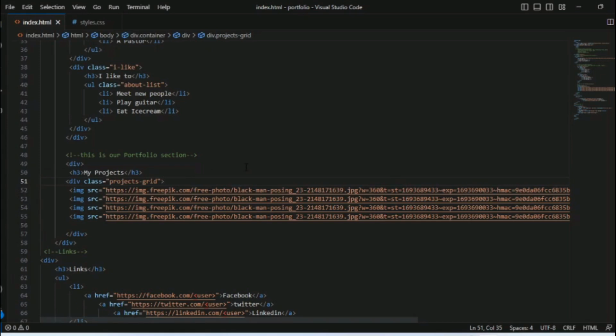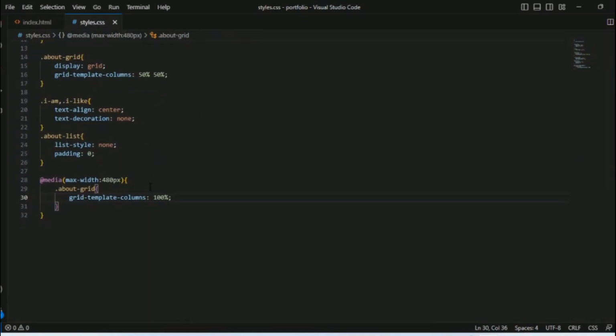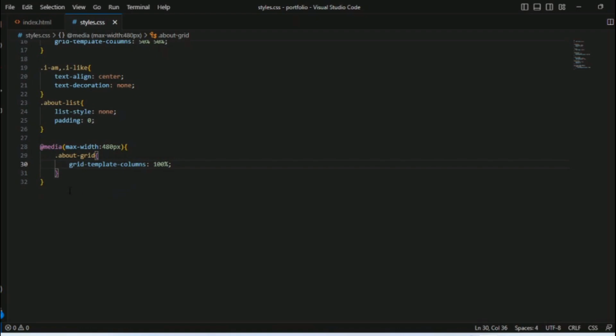So let's head over to the styles.css, and just below our media query we can now add. Notice that our CSS does not have much structure, so you can decide to arrange it anyhow you like, but like I said in the earlier sections, it is always very useful to arrange your work with respect to your fellow developers. You can arrange it in such a way that another developer can pick it up and understand what you are trying to achieve.